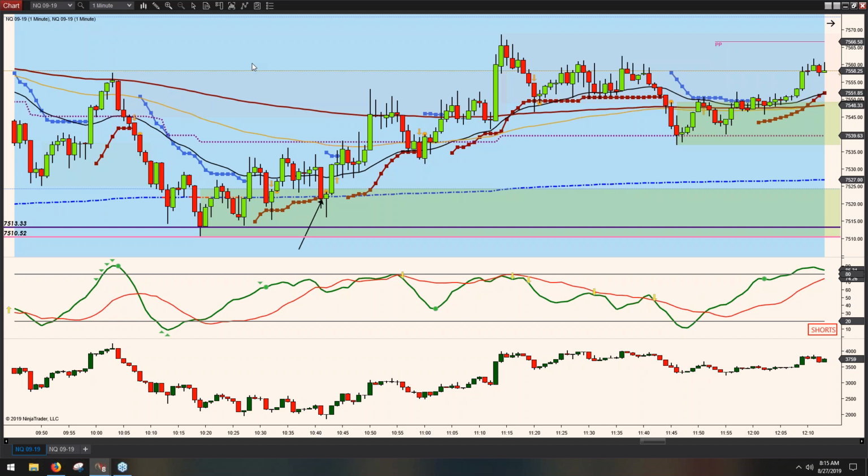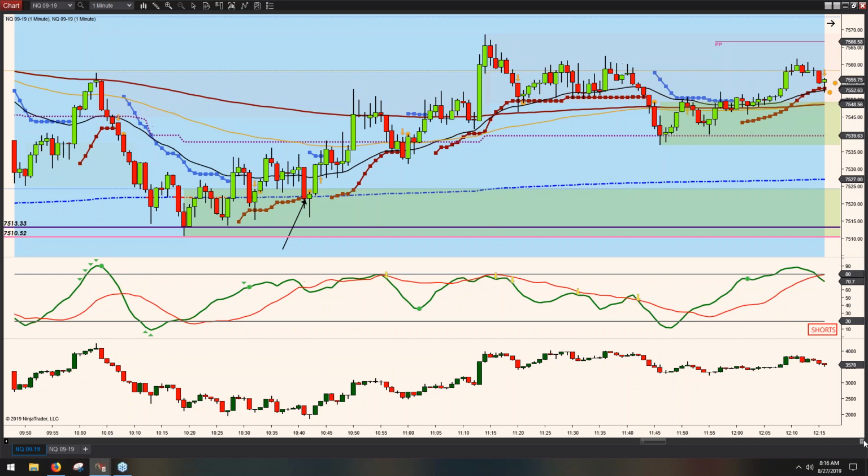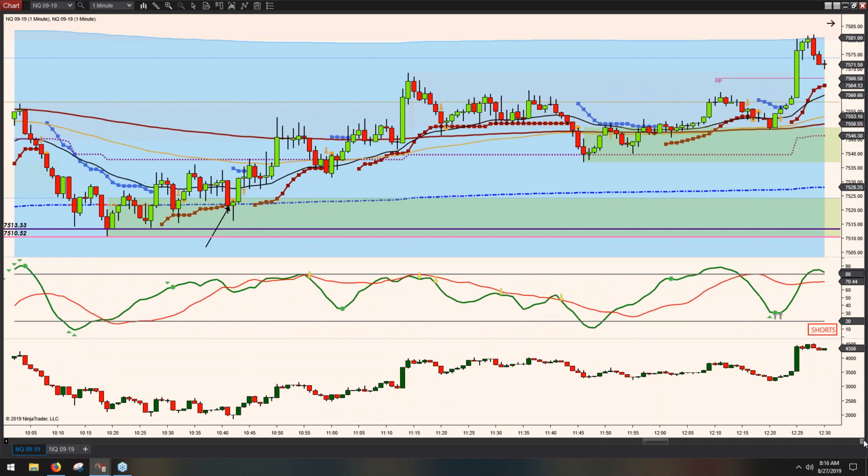You will have fewer setups on a time-based chart, but just like with the range chart, you're going to want to be aware of support. This short here, valid into support. And if you're sideways in the area below to where you're expecting a reaction, you want to take a short, is not that far away, then you pass. Same for the buy. If the area above you is not that far away and you decide that there's not enough space to take the trade, then you pass.